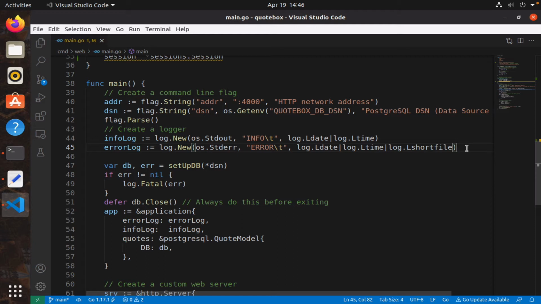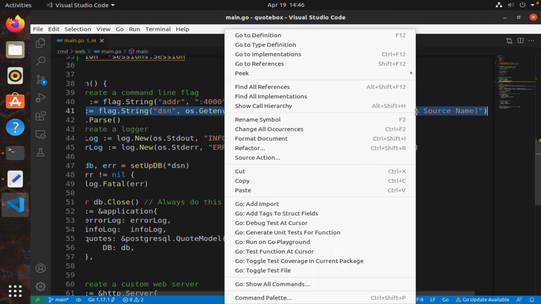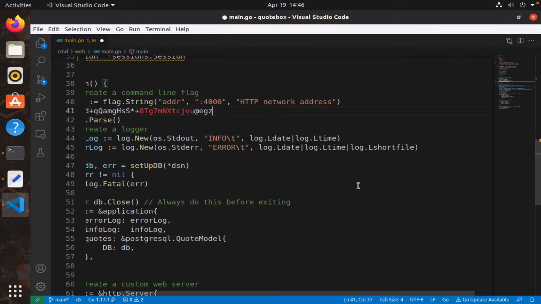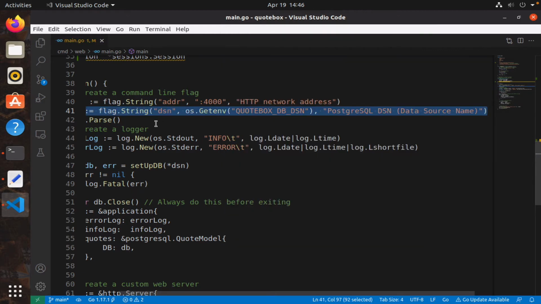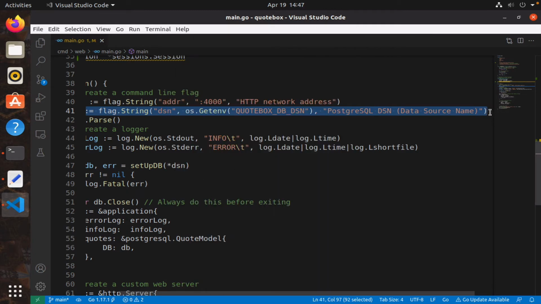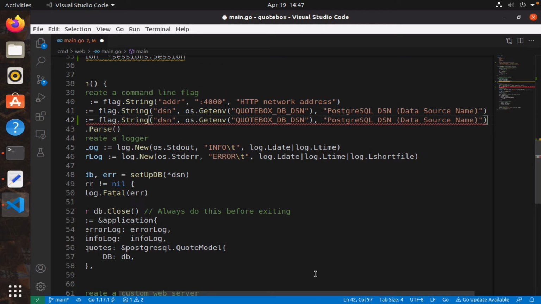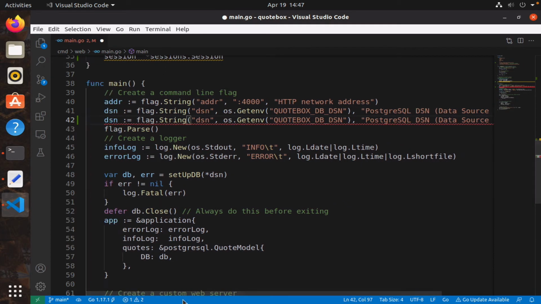So let me create a new flag, and this will allow the user to put in the key that is needed. We're going to call this secret.